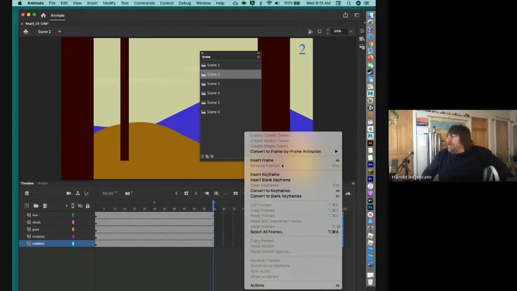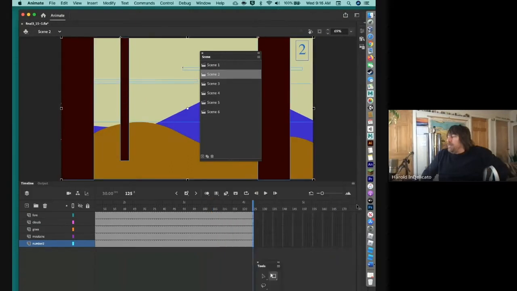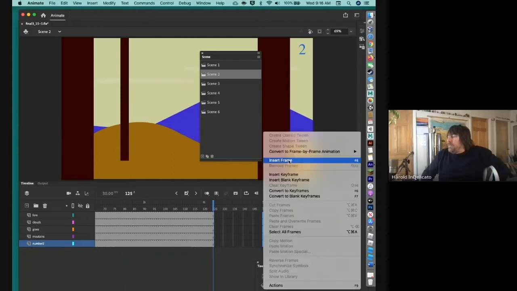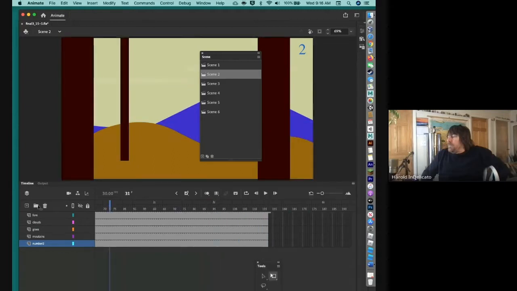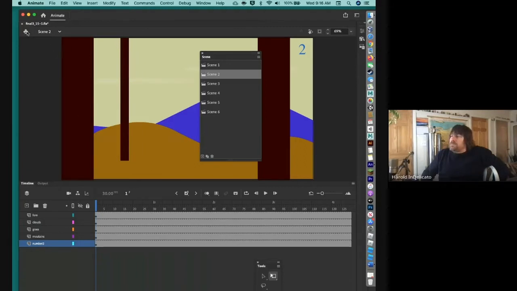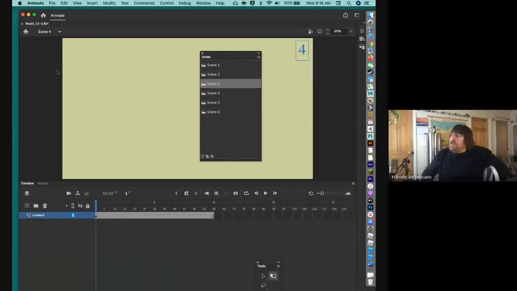The same thing, right mouse click and insert frame. And then the same thing in scene 3, scene 4, scene 5, and scene 6.